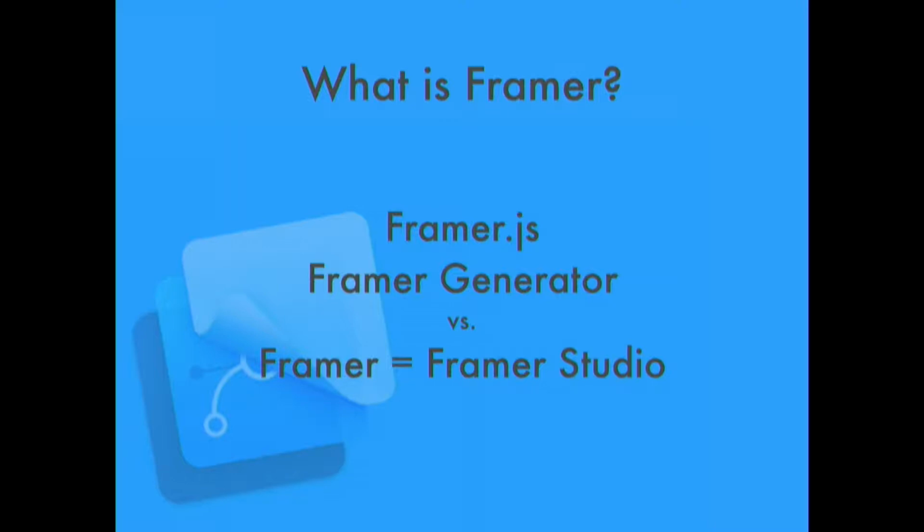began in 2014, and it is a prototyping tool. So it began as FramerJS, which was developed to work like a regular JavaScript framework. It was, and it still is, an open source project on GitHub. FramerJS is bundled with Framer Generator, an application that allows you to import layers directly out of Photoshop and Sketch.